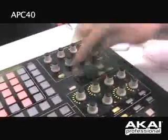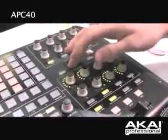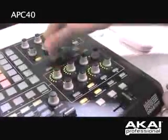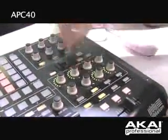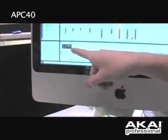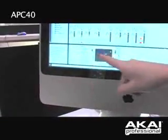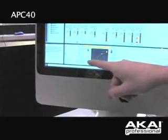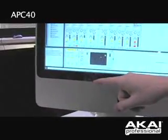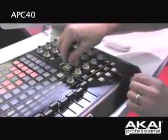Below that I have my device control area. This will bring up — for the track that I have selected — I have an effect on this track. I can use my device controls which show me where my readouts are and give me feedback, and I also adjust on the screen the effect. Anytime I have a device, whether I'm in my master and I have multiple devices, I can move back and forth and turn on or off individual devices, and I can also make parameter changes on those.